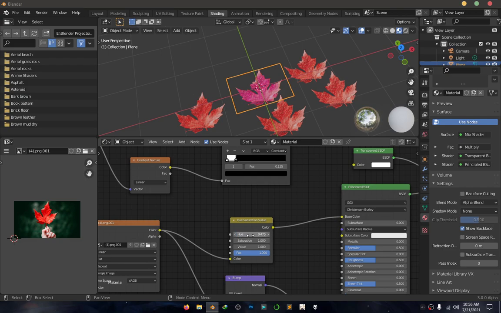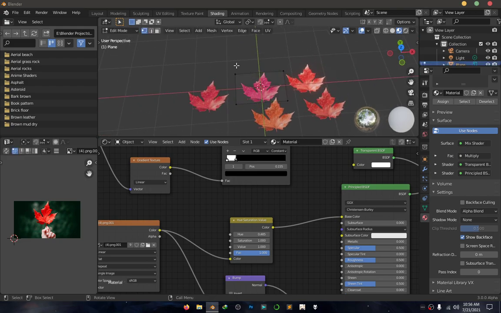Like this one can be 0.85, yeah, 0.85. This one can be 0.51. This one can be around 0.495. So this should give a little bit of variation to each of the leaf, like that.